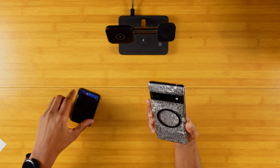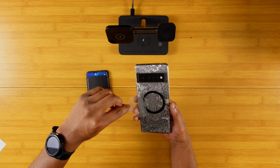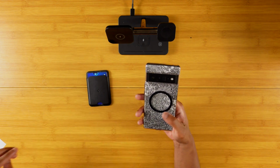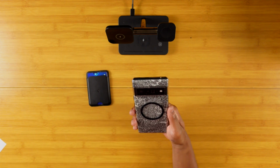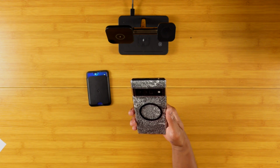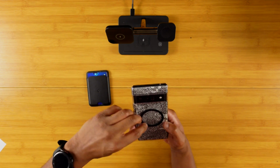Nice. Okay, so let's stop playing around with it and pull off this little plastic area here. And you can see, just pull that off. Now, the one thing I was worried about is some sticky residue here. I'm just making sure, or that's not sticky residue. That actually just cut some skin on my finger.